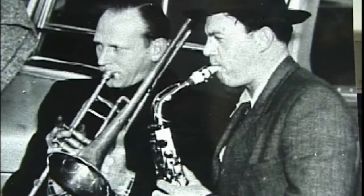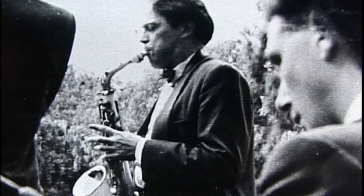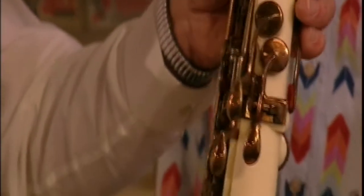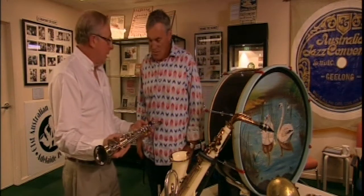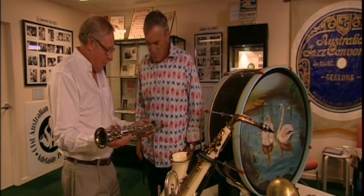Amongst my own personal ones, I think probably the white plastic Grafton saxophone was given to Aidan Monsborough, who was the reed player in the Graham Bell Band on their second tour of England in 1952. It was given to him as a promotion because they wanted to sell it. Yeah, it's plastic. This soprano saxophone belonged to Dr. Philip Law, who was the Antarctic explorer, who died just recently. And this soprano sax has been to Antarctica. That is cool jazz.